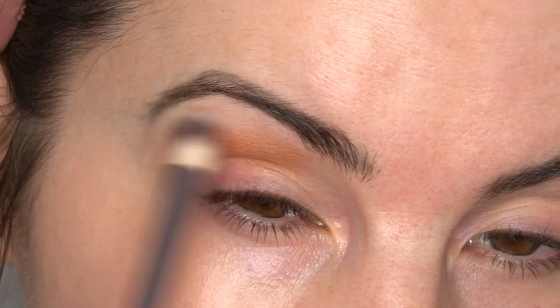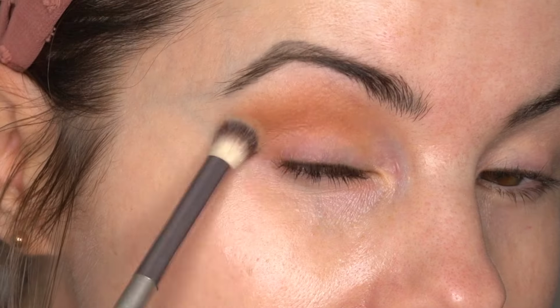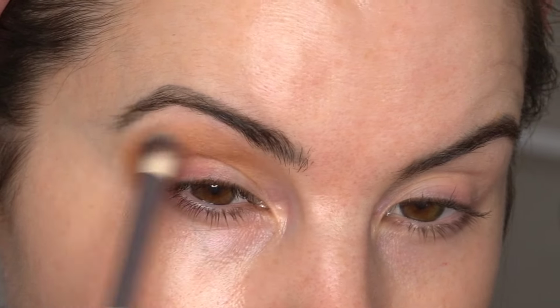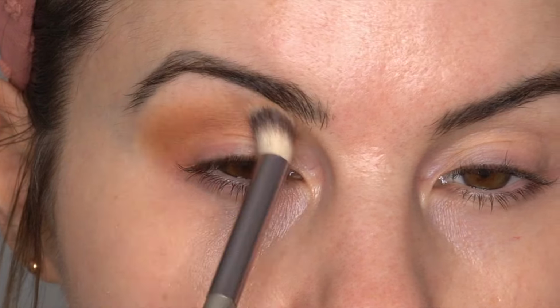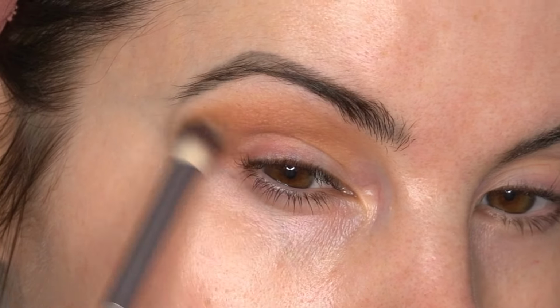So I'm just going to use this to blend out that crease shade. I'm just blending that in the crease and then a little bit here in the outer V, and I am going to do my foundation after my eyeshadow today just because a few of these shades can have a little bit of fallout, and I just want to clean everything up to give things a more crisp edge since I'm doing a more dramatic glam makeup look today.